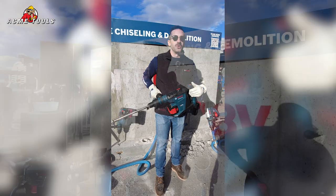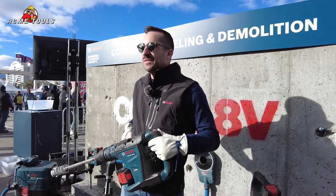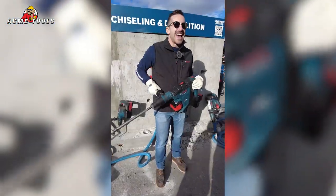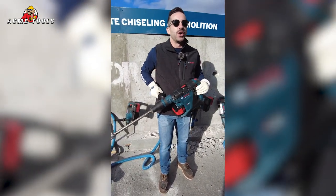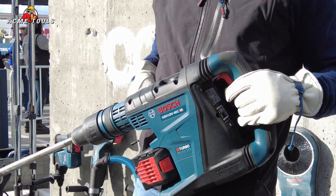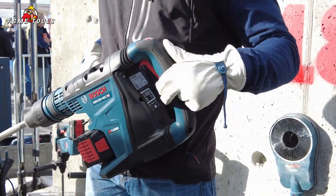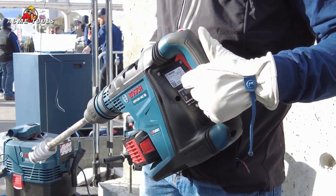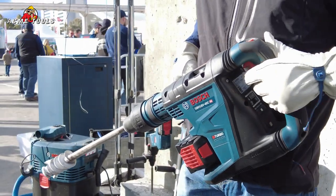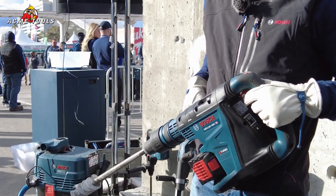Mike here from Bosch Power Tools. We're talking about the GBH 18V-40, 1 and 5/8 SDS Max rotary hammer. This hammer is a ProFactor hammer delivering corded performance out of a cordless power tool. It's got 6.7 foot-pounds of concrete crushing power. It's got kickback control, and it can chip and drill as well. Let's put it to work.